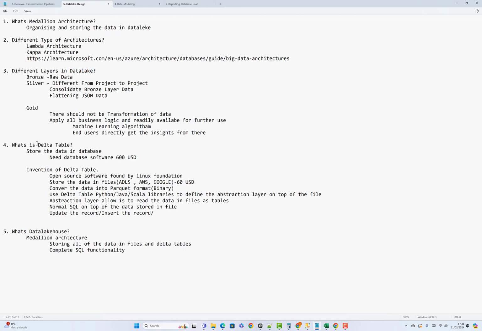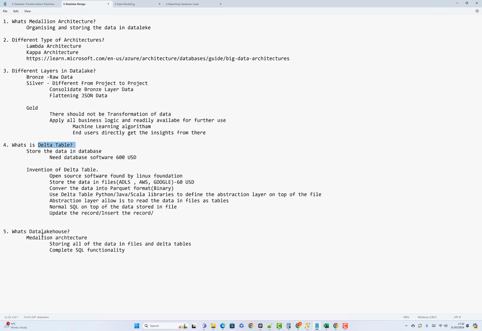Delta table is one of the mechanisms, related to the coding mechanism. It will create the tabular abstraction layer for your files stored in the normal data lake storage account. If you use this Delta table in defining your data lake, then it's called the data lake house. Databricks mainly will say data lake house.